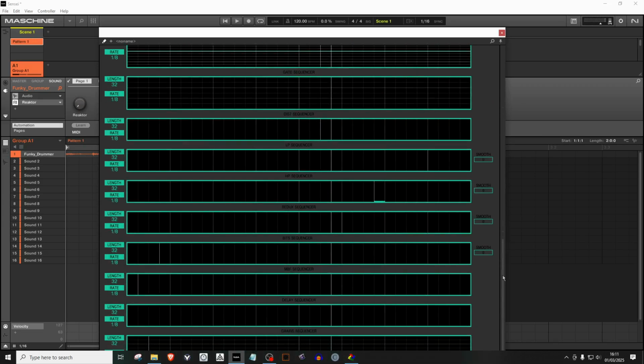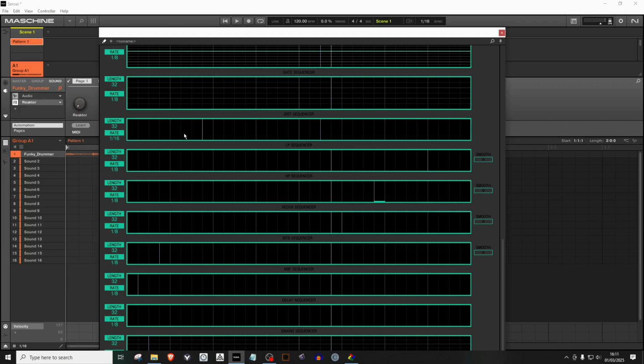And you'll be doing a fair amount of scrolling up and down. It looks a bit intimidating, but when you understand that each one of these sequences is for triggering each one of the effects, it becomes pretty self-explanatory. Look to the left here and you can see each of the sequences has its own length. You alter that by clicking and moving up and down. Double click takes you back to the default.